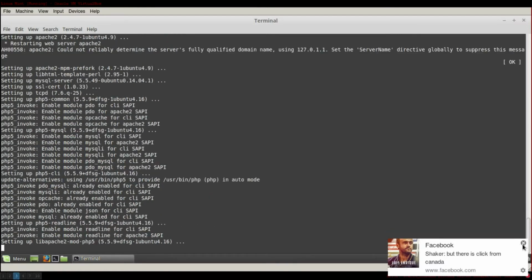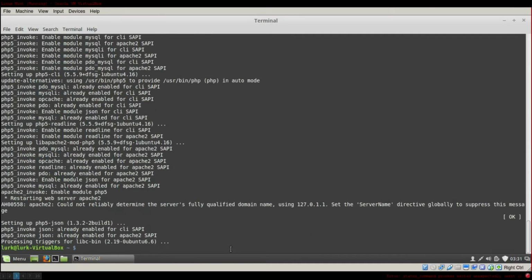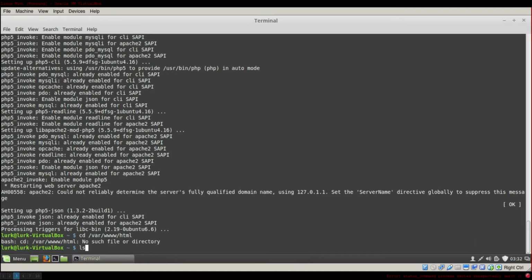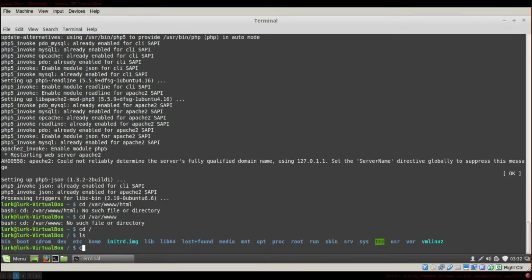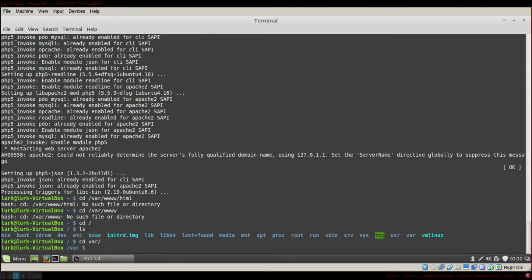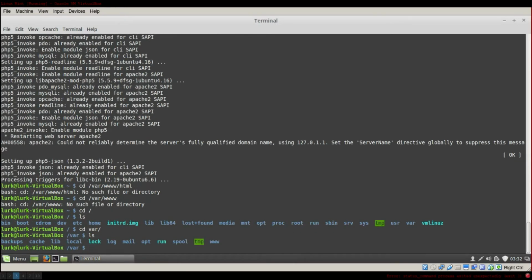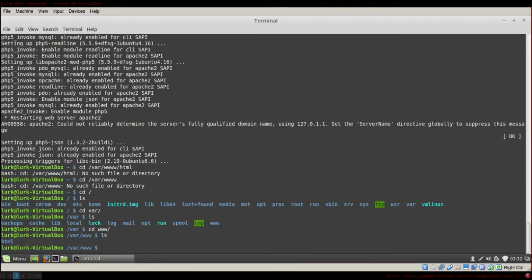Whoops, now you know that I live in Canada, so don't dox me. So this is about the time it takes on my connection to install a page. What it does is it installs it to here. So you type current directory root var www html. Okay, I have no idea what the typo word was, but anyway, we got it.